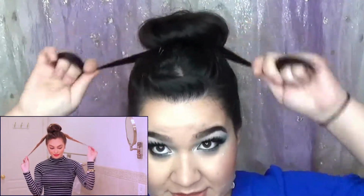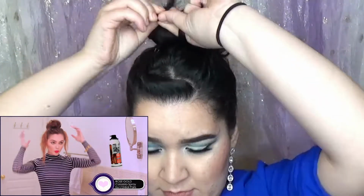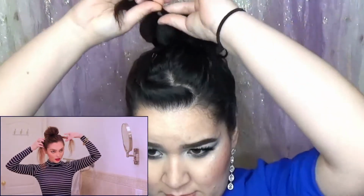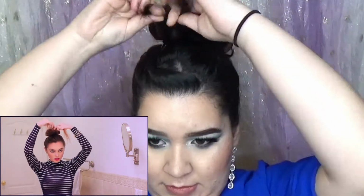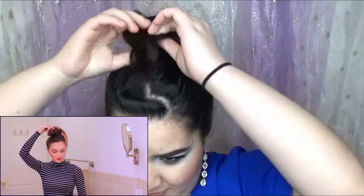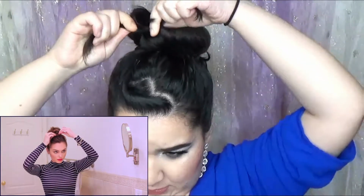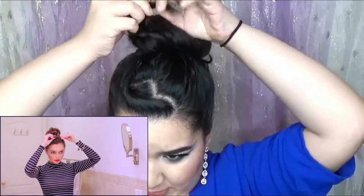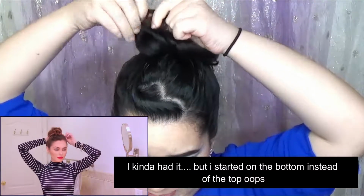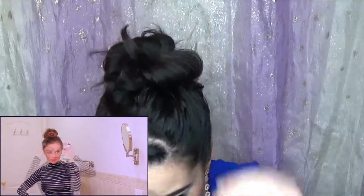Take the two ends, and if you have darker hair and you want this knot detailing to show up more, you can play with temporary hair color sprays like the L'Oreal Colorista. I'm using the shade Rose Gold here to lighten up my ends, and then we're going to do a knot inspired by a sailor knot. So first, lay down the first little tie, and do this like you're about to tie a shoe, so just cross them over and then pull a little bit, pin the base, and then do this again directly under the first knot. To keep in place, add one more knot doing this the exact same way, and then have bobby pins directly in those knots. Pin the ends back around the bun, and when the knot is in place, I like to add a bit more of the Colorista, and I think this is really cute, it's different, and easy to achieve.